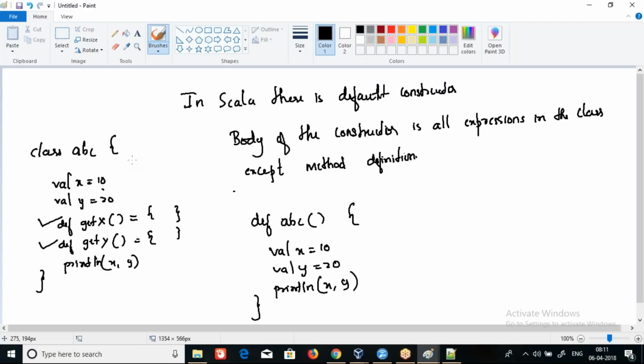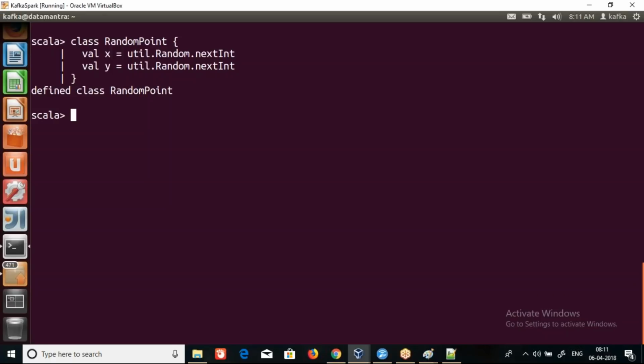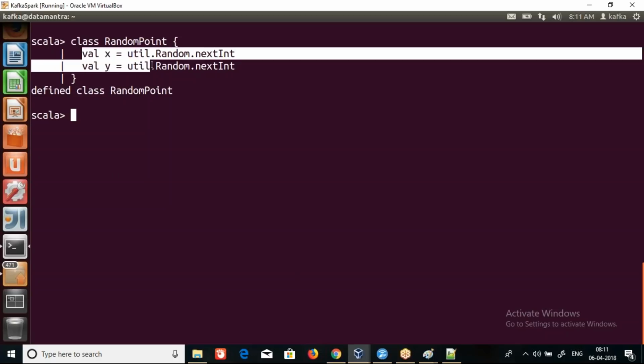So whenever you create a new object, we know that the constructor will be called and these expressions will be evaluated. The same thing holds good here: val x equal to random init and val y is equal to random init.